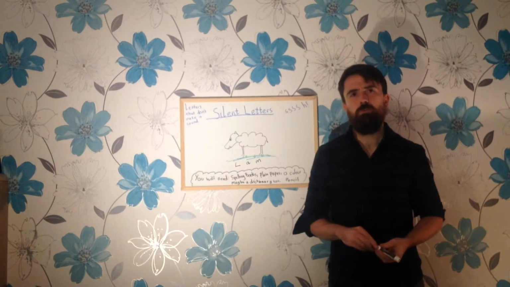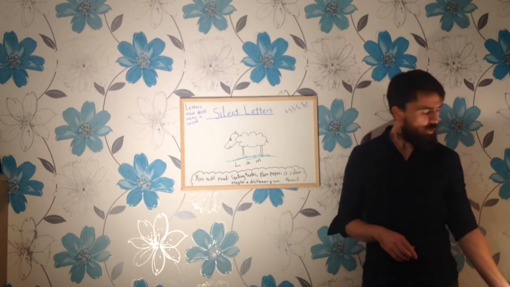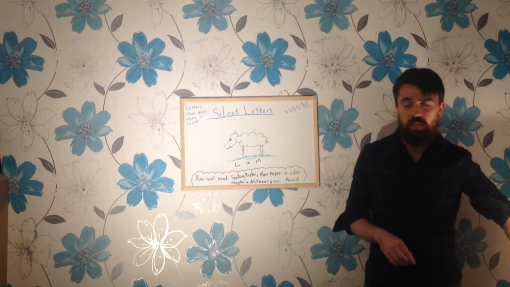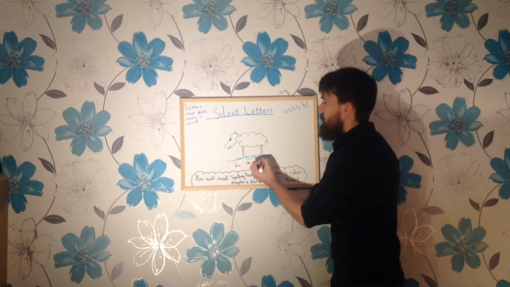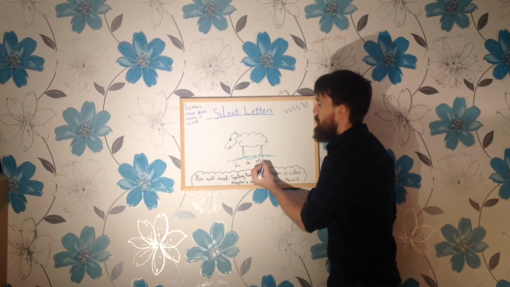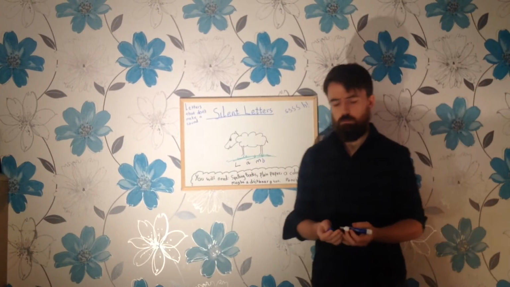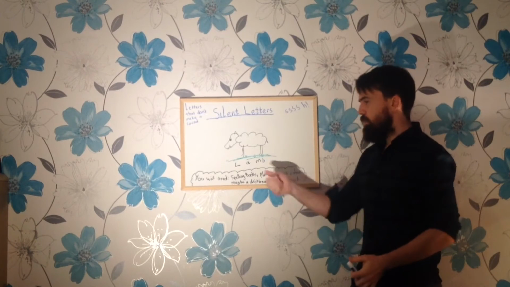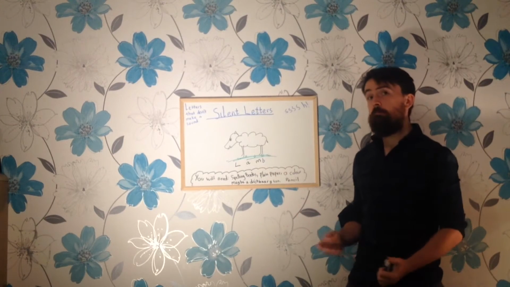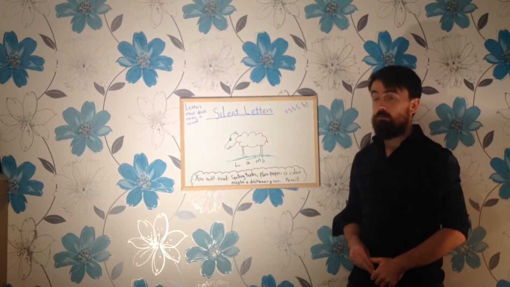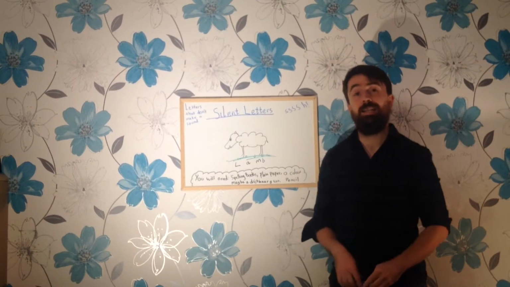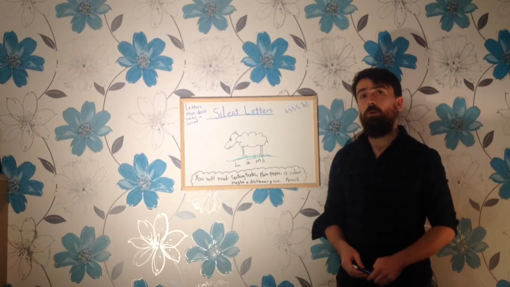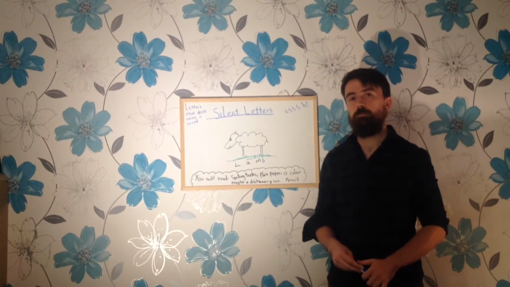But that's not the true spelling of lamb. Instead, what we need to add is another letter, one of these silent letters at the end. And it's a B. If I was to pronounce it with the B, it would be wrong. Lamb is one of many words that happens to have a silent letter in it, and today we're going to look at some of those together.